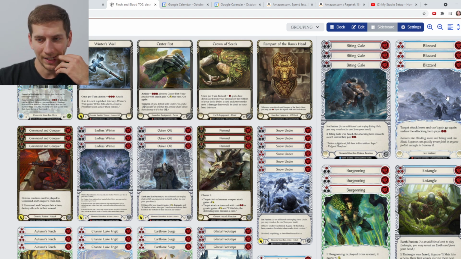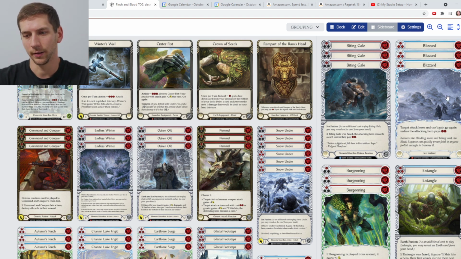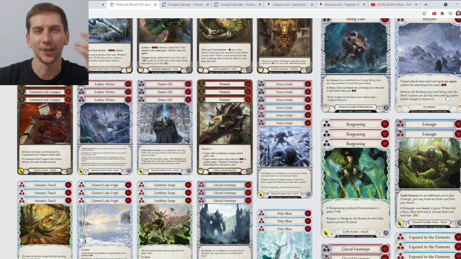Blizzard, incredible. It's going to go in pretty much every matchup. It's just so good against the go wide decks, and it's a blue card that blocks, or that it doesn't block. It's a blue card that's an ice. So good. So used to saying blue card that blocks for 3.